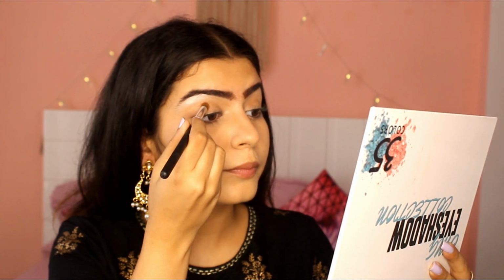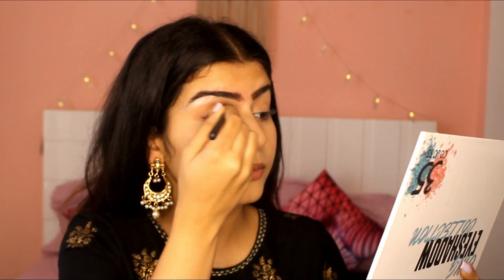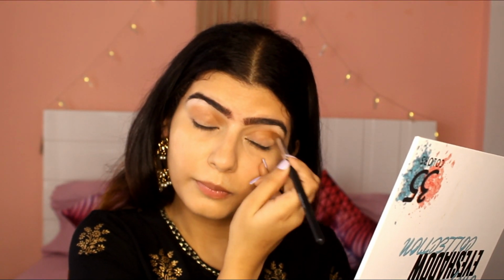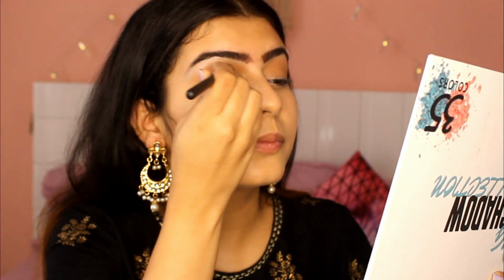So moving on, I'm going to apply a very nude shade, and I'm just going to apply it on my crease line, sort of like cut creasing. This is to just sort of create a base for my makeup. So next I'm going to be doing the same thing but with a shade darker. So I'm just gonna apply it on my crease line और इसको बहुत अच्छे से blend करना है ताकि ये काफ़ी dense look create करे.